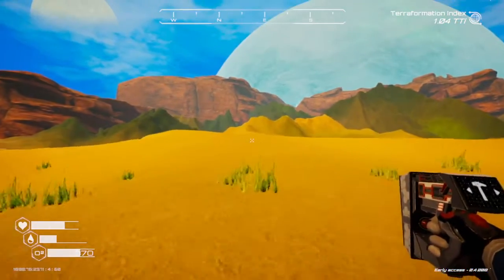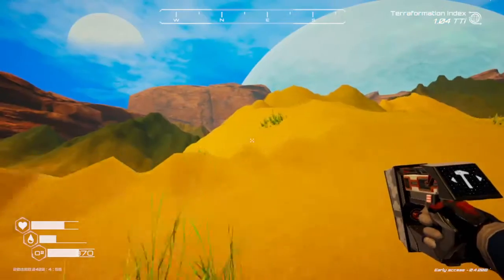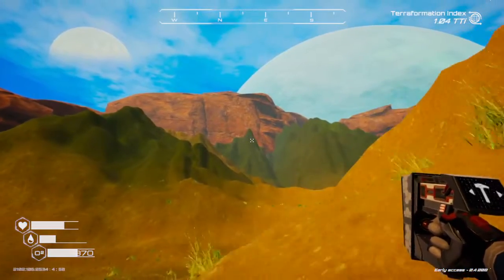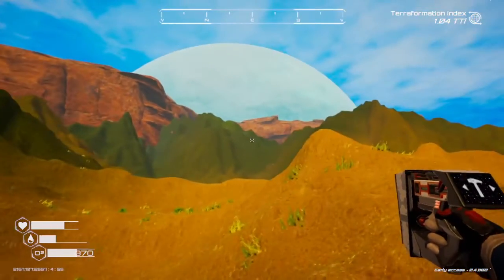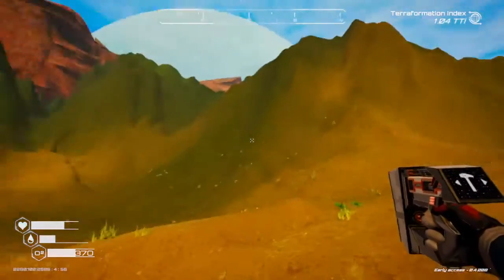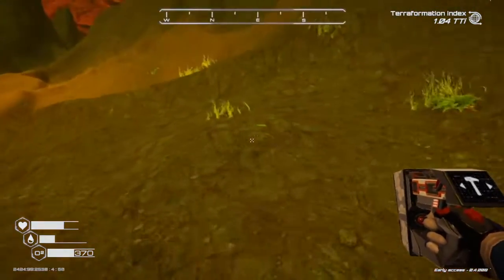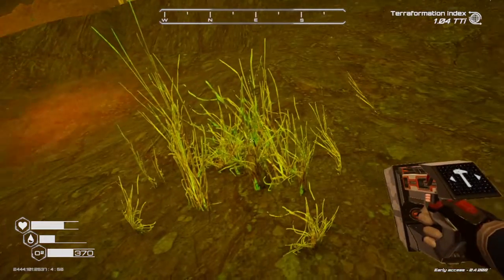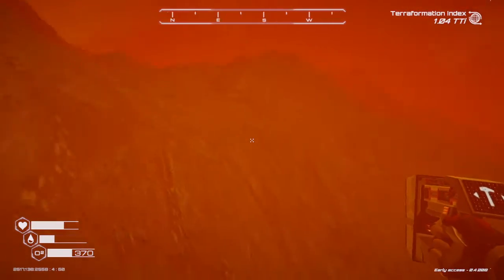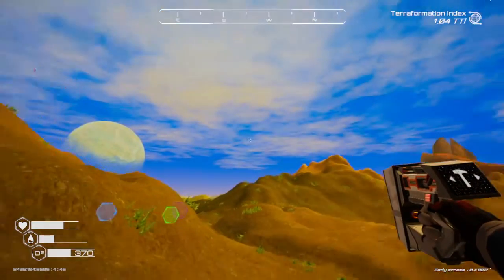Now this area here that is completely barren, this is going to be part of the new, this is part of the 50% expansion. Oh man, I'm low on water. Anything where you see these little grass stubs like this, that is part of the expansion. And then when you get into this red haze, that is all part of the expansion.